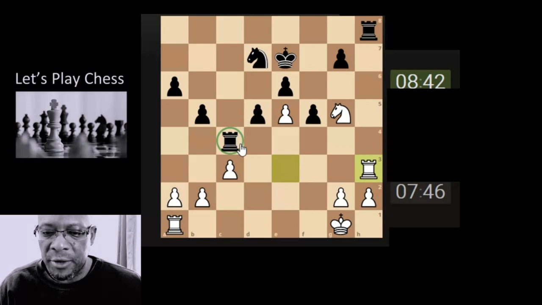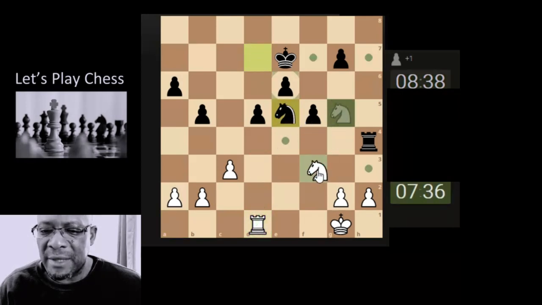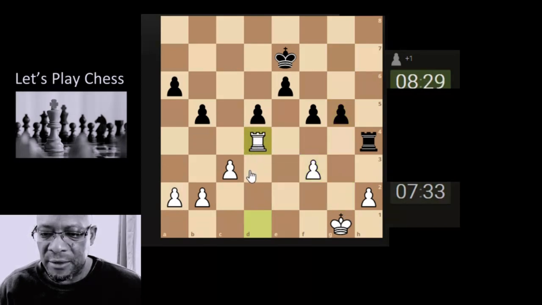Because he's already got a rook here. Okay, so he's got two. Let's just take. Try not to be messing about. Let's go here. See if we go for an edge. Oh, but that might have been a bit of an issue. Let's go and grab. That might be better for us. Let's attack the rook.